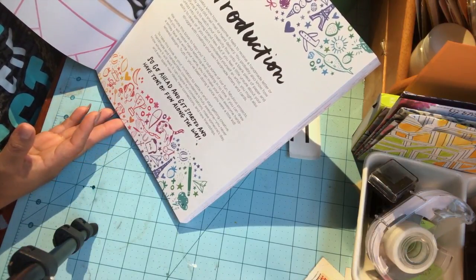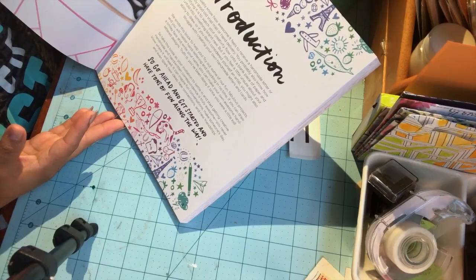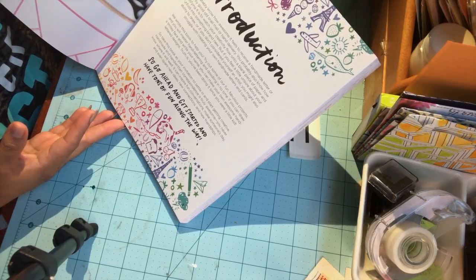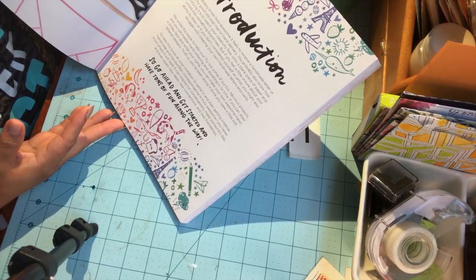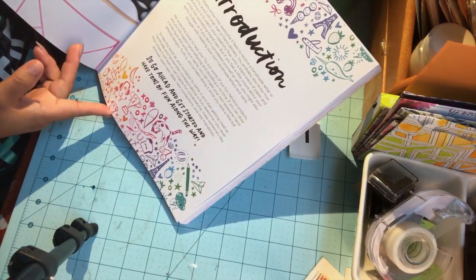Handmade and handwritten correspondence is truly awesome. You never know where it will lead. It can inspire fun conversations, make someone's day, and even spark new ideas, new connections, and new friendships. So go ahead and get started and have tons of fun along the way.